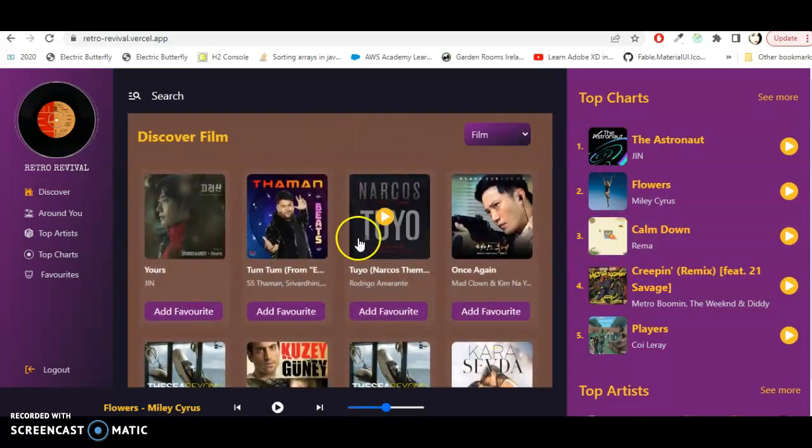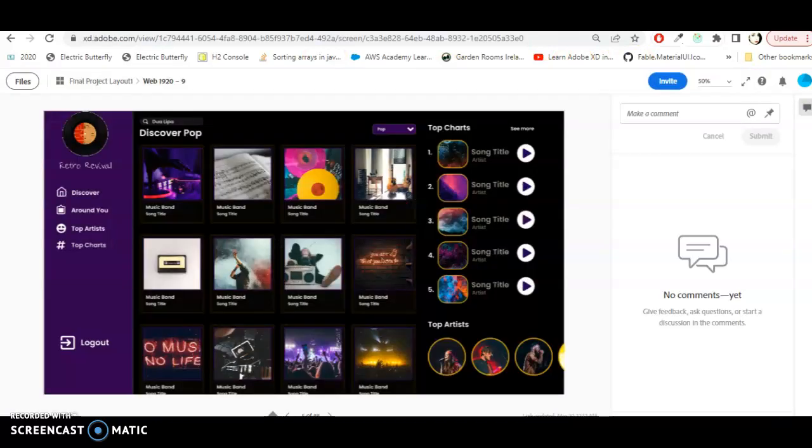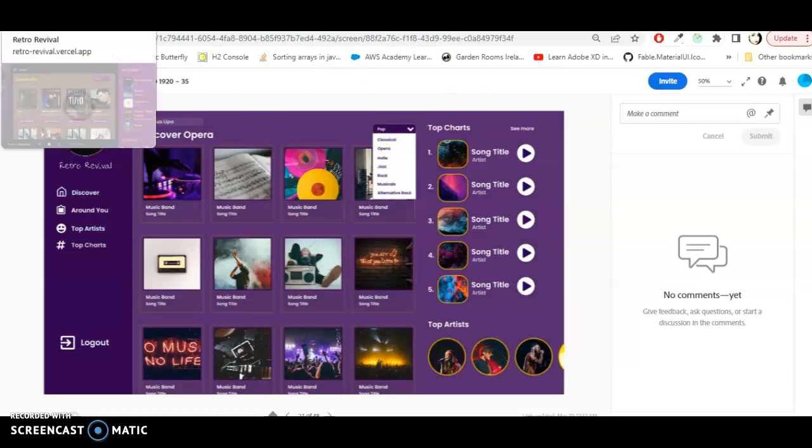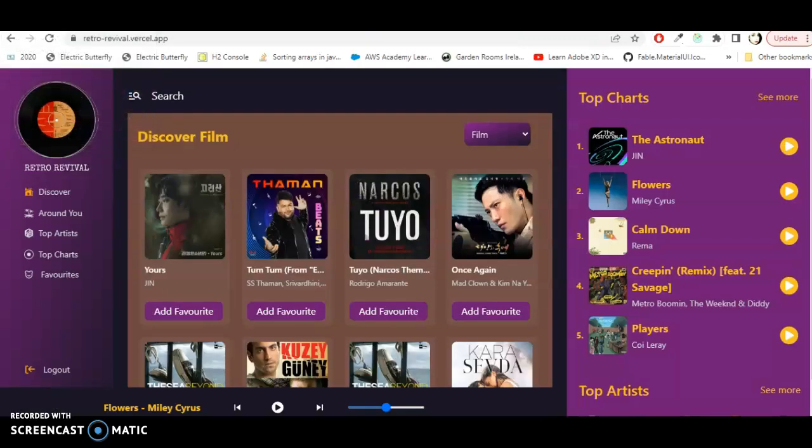Initially I wanted to be able to change this whole screen to be the same color when it changed genre, but then I realized that the components were all different and it would be very complex to make it all change. So for example, this is what I had in my design. So all of this would change. That would have been a stretch goal to work out. But overall, I'm very happy with the design.